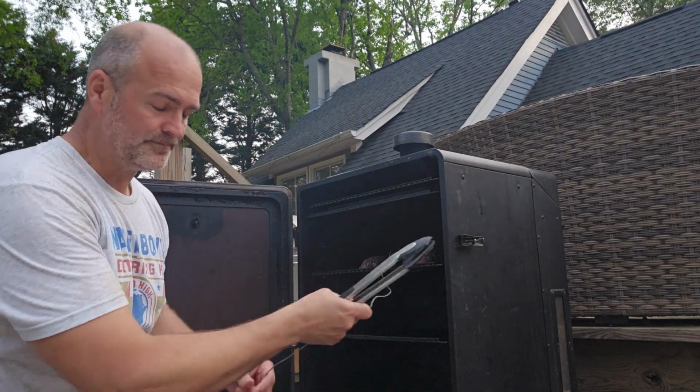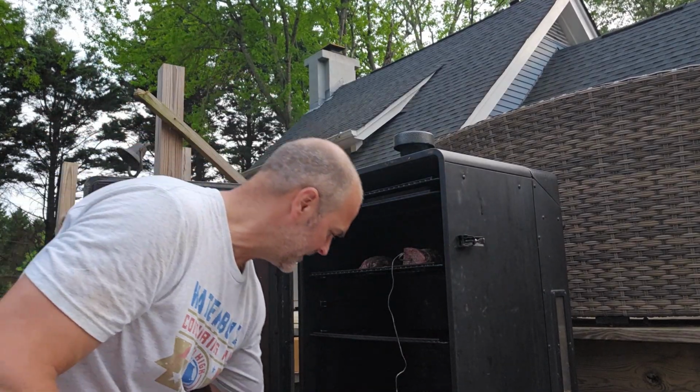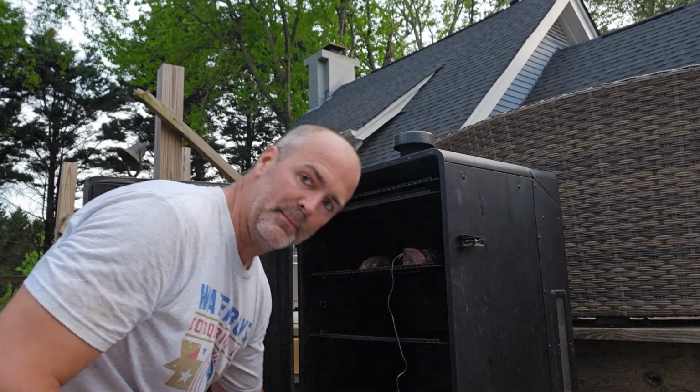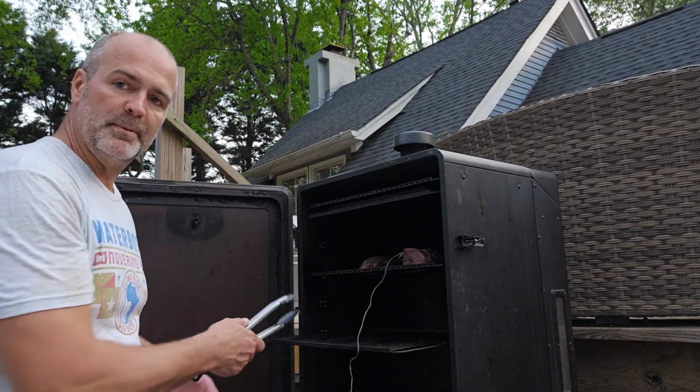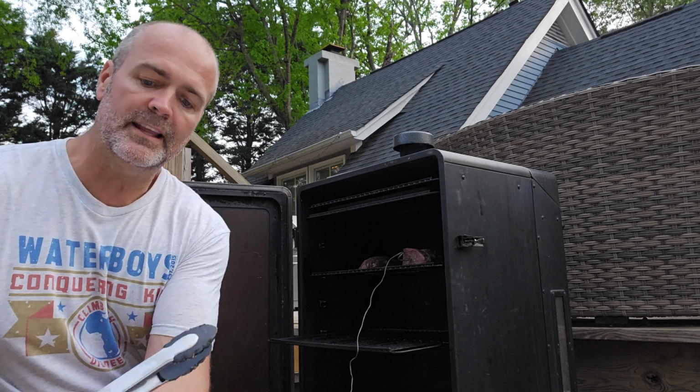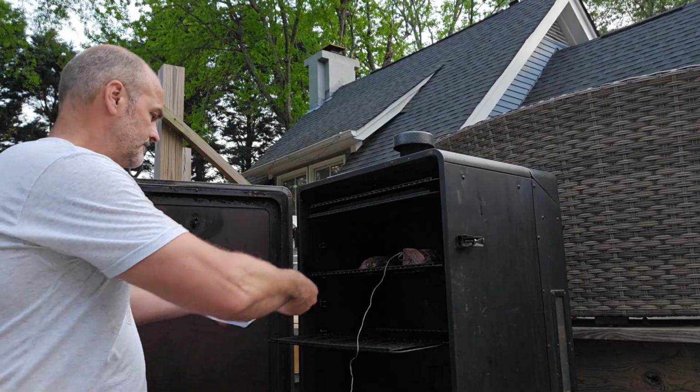So for the deli meat, I'm going to smoke this until it hits 125 on the inside. And then I'm going to pull it off. I'm going to wrap it in aluminum foil. I'm going to let it finish up in that for about 30 minutes or so. And then I'm going to wrap it really tight in plastic wrap and put it in the fridge overnight.